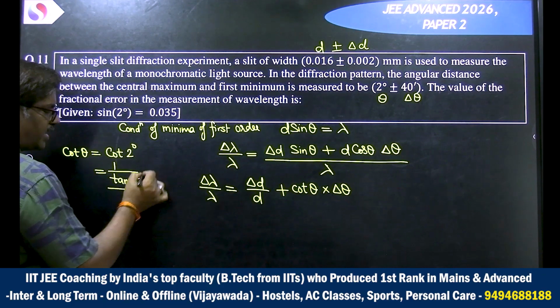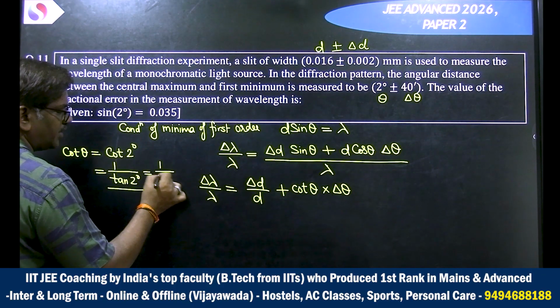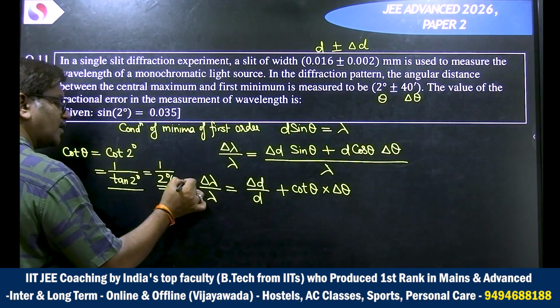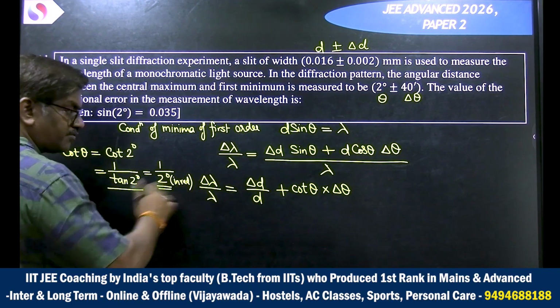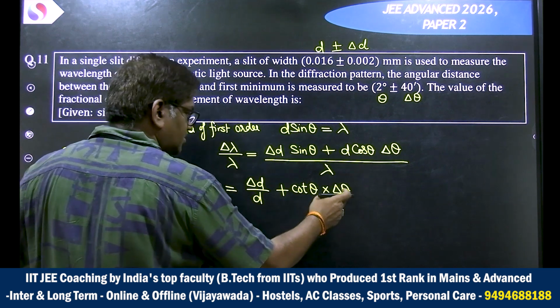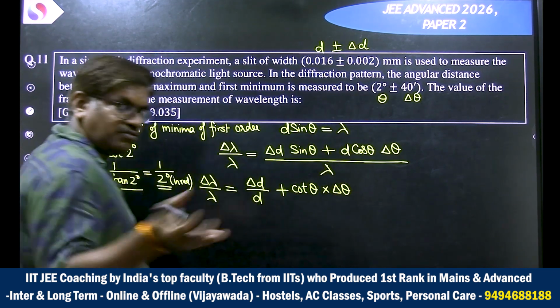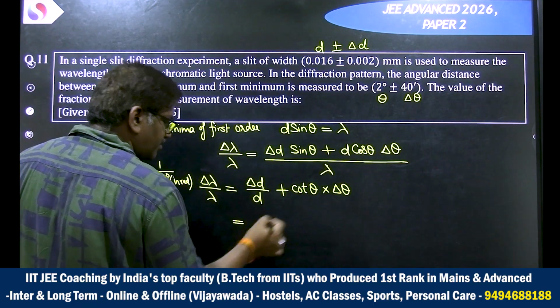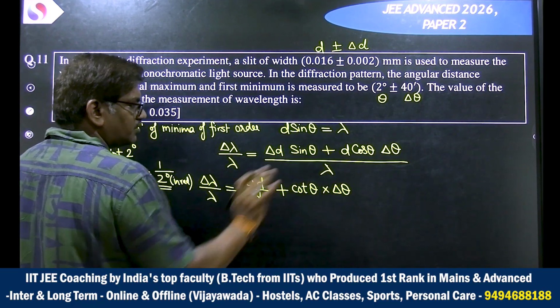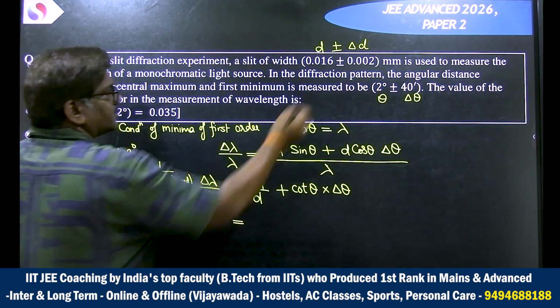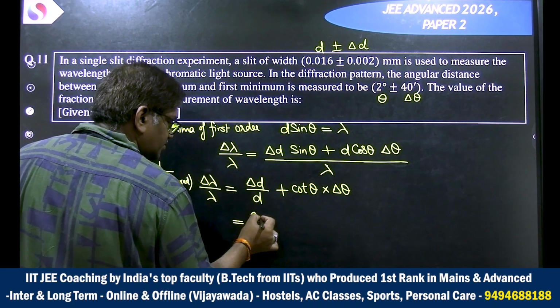Okay, now cot theta value will be cot of 2 degree, which is 1 upon tan 2 degree. And since for a small angle, you can write this 2 degree in radians. In radians means I have to multiply by pi by 180. Similarly, for this delta theta also, it is given in minutes, so I have to convert into radian. But basically it is a ratio, so I don't need to convert. Both we can write in degree, because finally you are getting the ratio. So here it is 0.002.